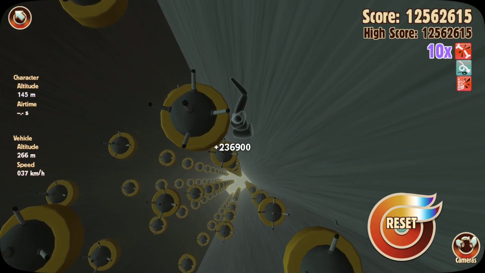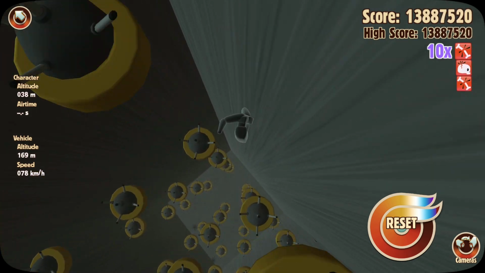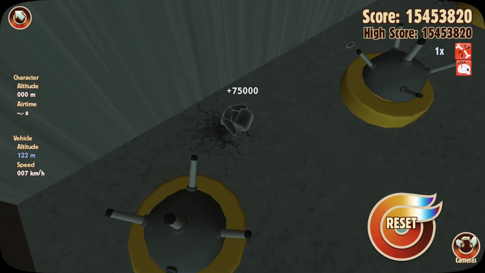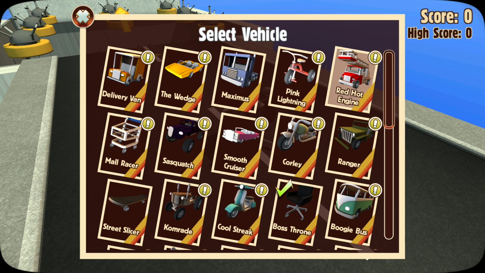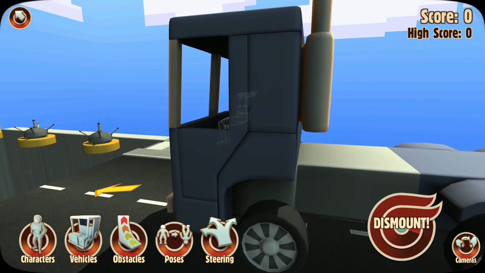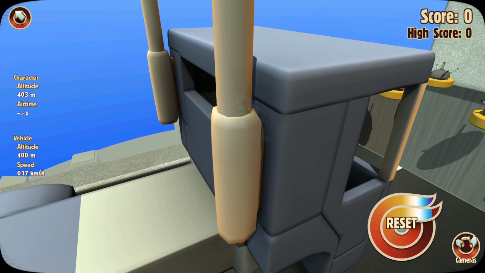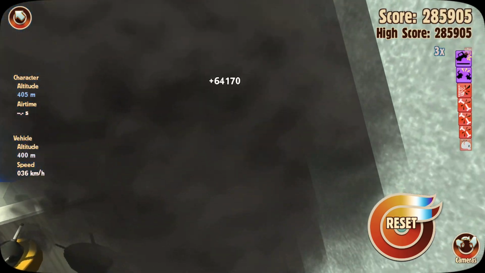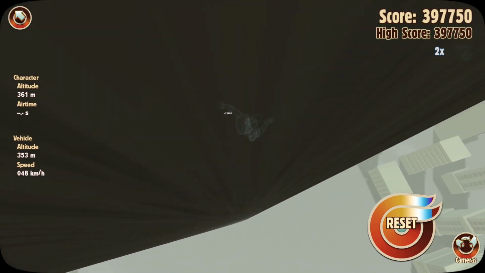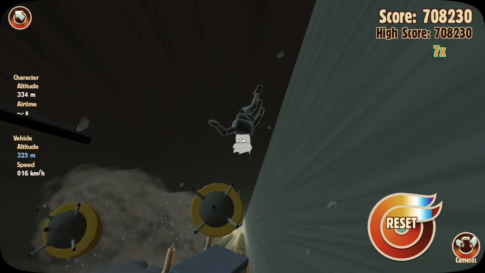Dear god. Oh no. Oh, look at that. That is beautiful right there. Dear god. What if I try riding the Maximus down this? Do I want to know what happens? Yeah, sure. I'm stupid. I've got no brain cells left. Let's go. Oh god. Oh boy! Oh my god!